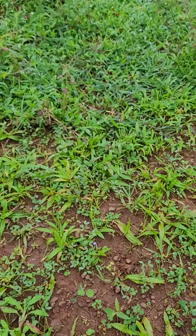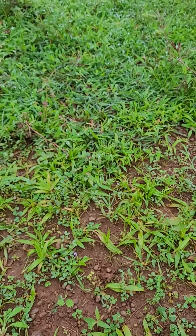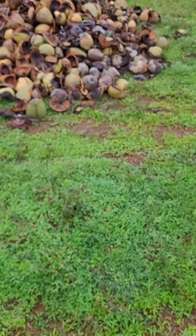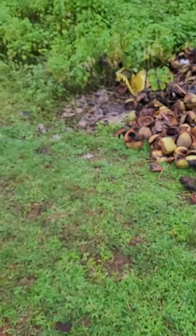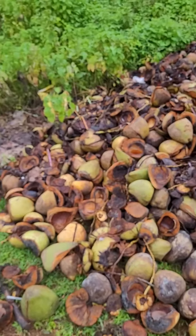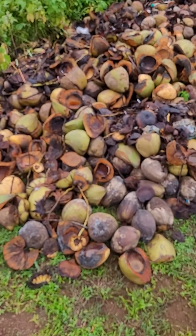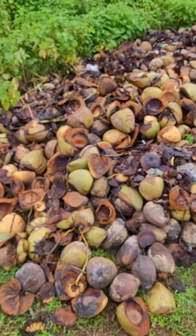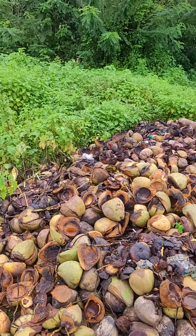The first and foremost problem that gardeners, natural gardeners, natural farmers face is to increase the carbon content in the soil. In my experience of some 40-45 years of organic natural farming, I found this is one of the best raw materials. Getting this carbonaceous content is not such an easy thing nowadays.